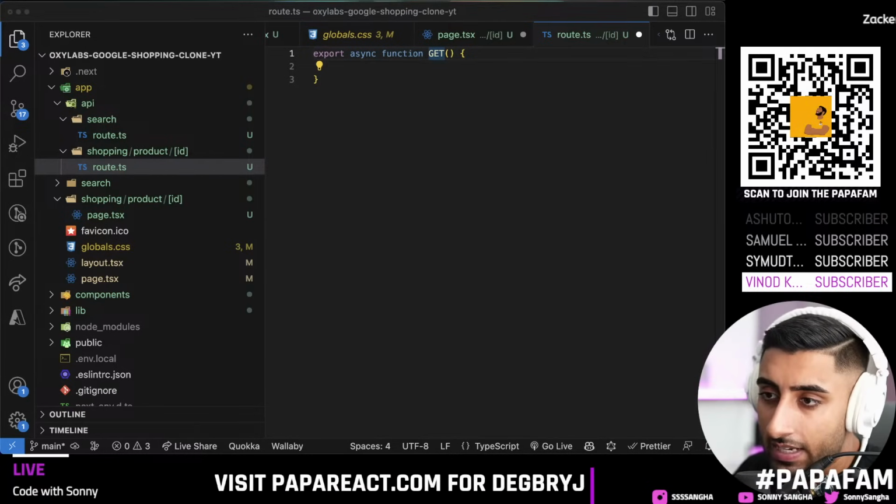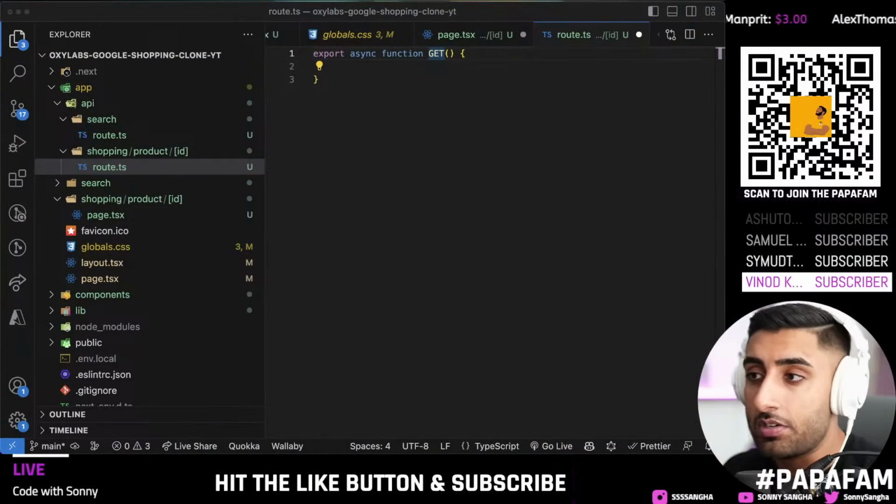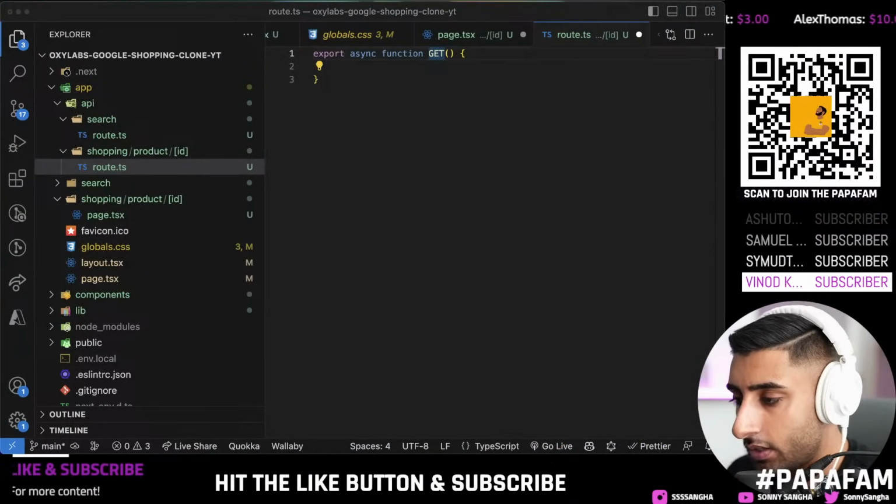Okay, so Zhang says, in Next, whenever we fetch an API, do we go through API route first? No, you don't have to anymore with the route.ts. I've just done it in this build to demonstrate something, but you don't have to actually have an API folder. You just have to do route.ts and it can be anywhere. So it's actually seamlessly integrated in Next.js 13 now, right? So I hope that helps.